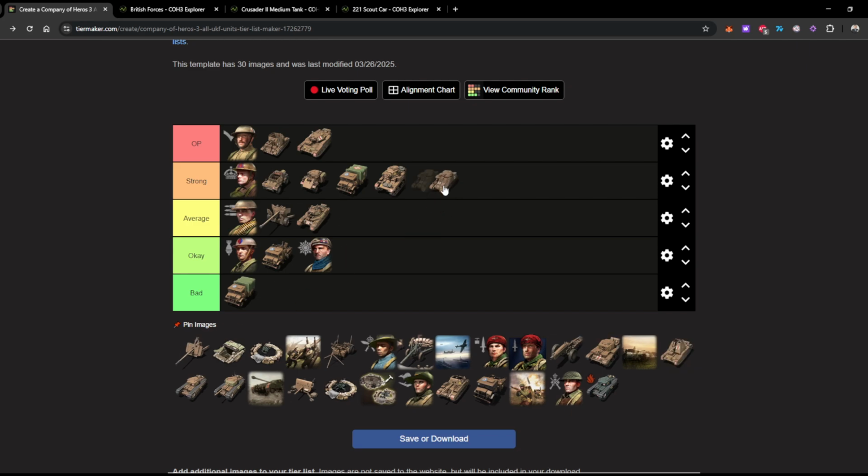The Grant is definitely in the strong category. The relative DPS on this against light vehicles is definitely the best. It's even better than the Crusader, despite the Crusader having great rate of fire. And so what I'll say about the Grant is this is a fantastic brawler tank. It's got decent frontal armor. The main gun on it is excellent, and it will outtrade tanks like the Panzer IV or Panzer IIIs, of course, as well. The penetration on the main guns is also very good. This is probably the best scaling British tank. It's different in identity than the Crusader. Obviously, it's more expensive as well.